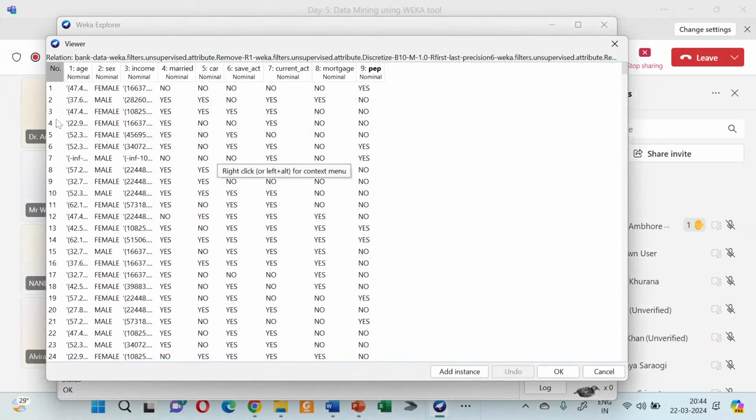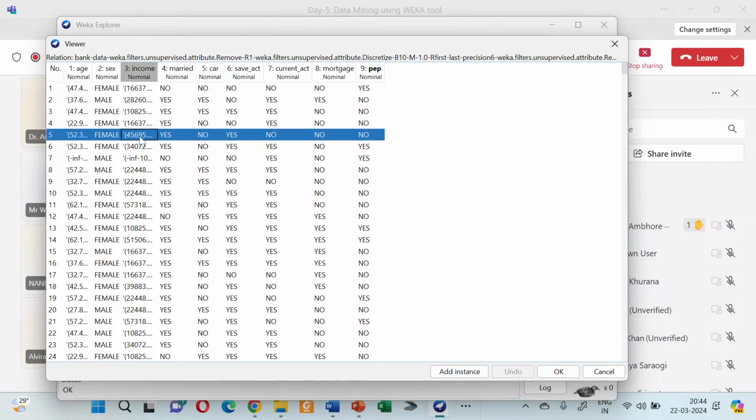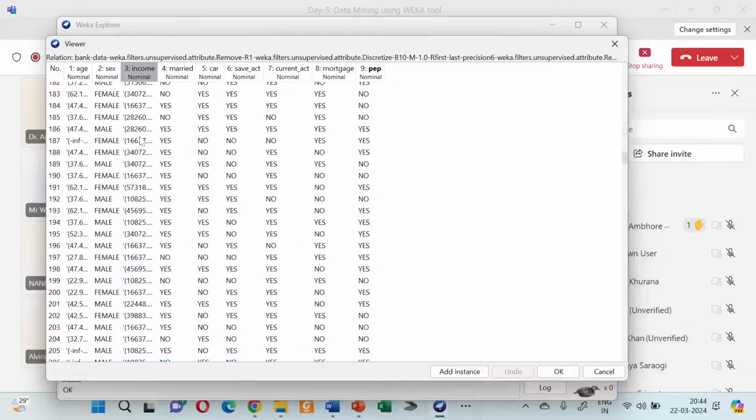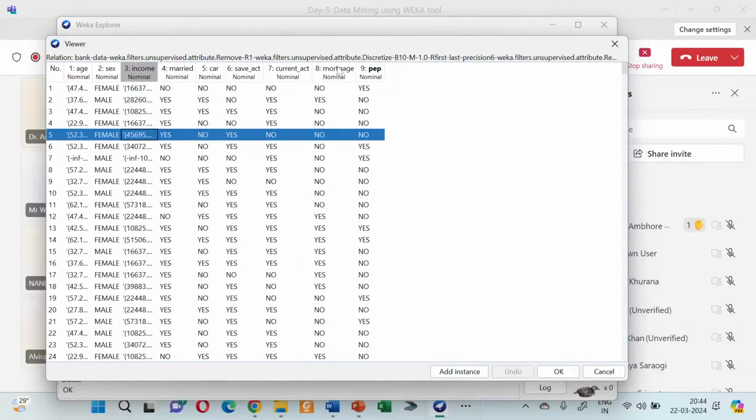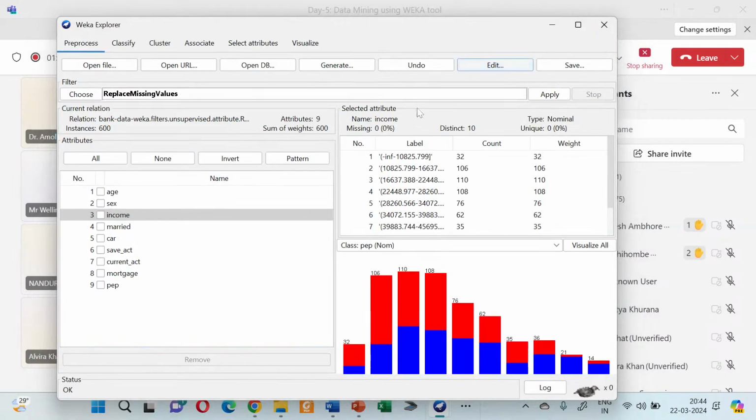Now see the information about the data. So we are converting data into a suitable format for applying further processing. Fine. So that is the pre-processing for this data.